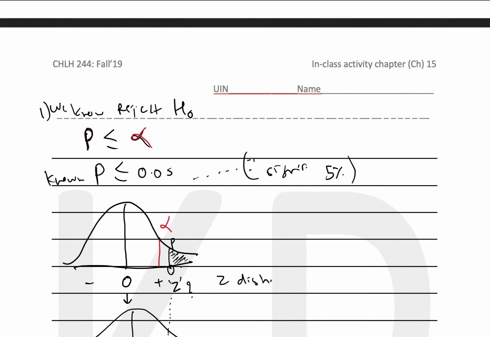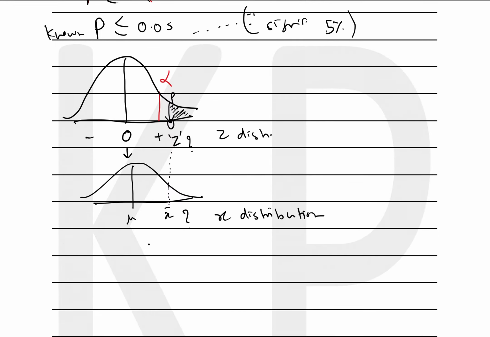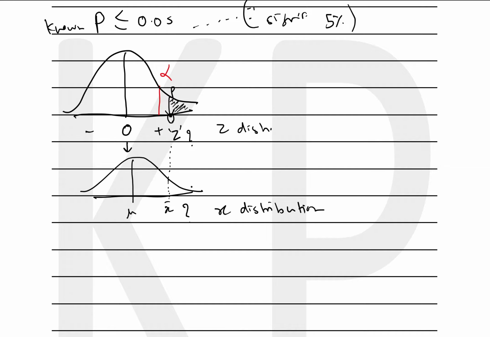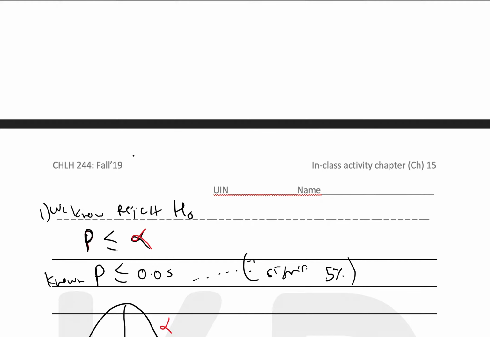If you look at the z distribution, the z distribution will give us the p-value, and we compare that with some cutoff, that's the alpha value. If the p-value is less than that, we say we reject the null hypothesis. This is how the scenario looks. So we have to find a z value that will correspond to this p-value. And similarly, if you transform that back in reverse fashion to the x distribution, we have to find the corresponding x bar in the x distribution as well. That's nothing but the question that's been asked to us.